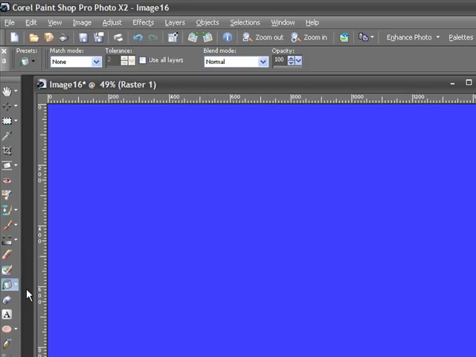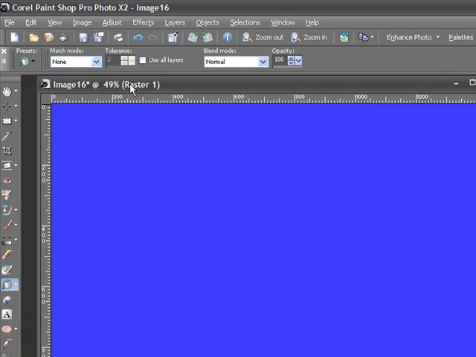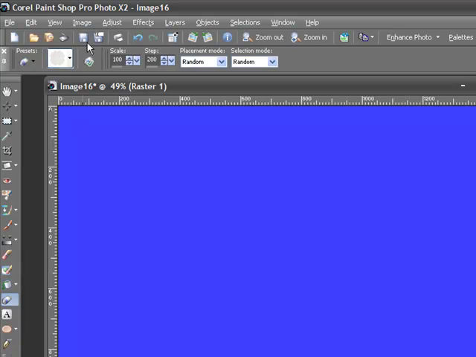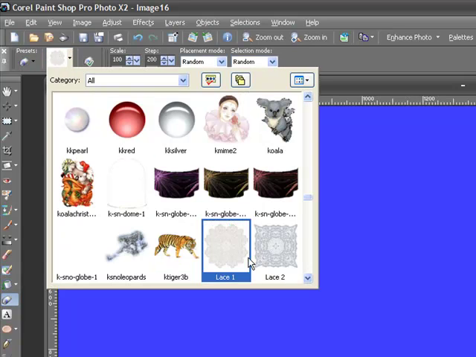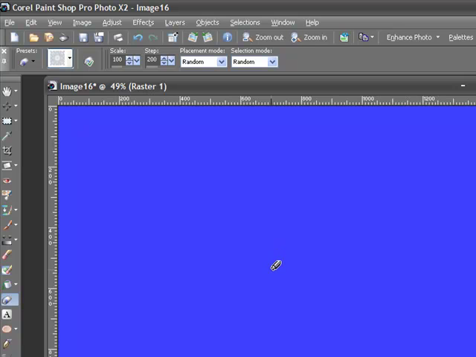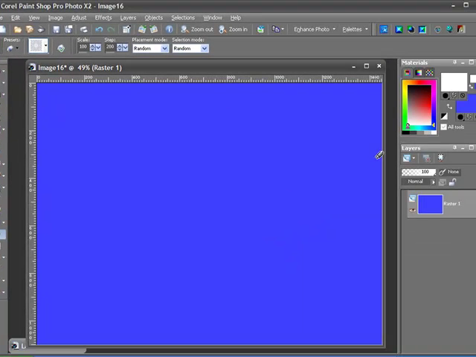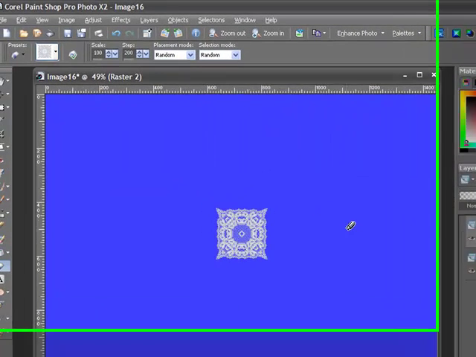a darkish sort of blue. Now for this lesson you will need a lace tube, or you can use a dingbat font, your choice. I have some lace tubes, so you can see them in my tubes. I'll use one of these this time. I've got it set at 100. So add a new layer and put my lace tube on.